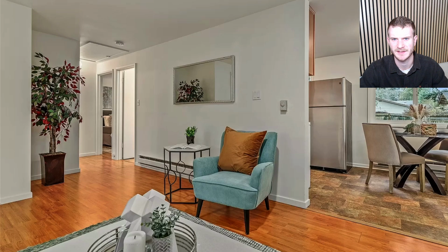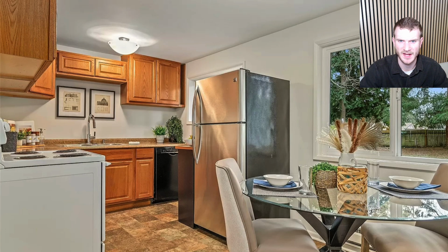You might not have a ton of cash to bring, maybe some saved up to get you there, but just not a huge amount, not a huge down payment. So we're going to look at two different scenarios and talk through the numbers in each scenario. In both of these, we're going to look at a real quote and walk through the numbers.